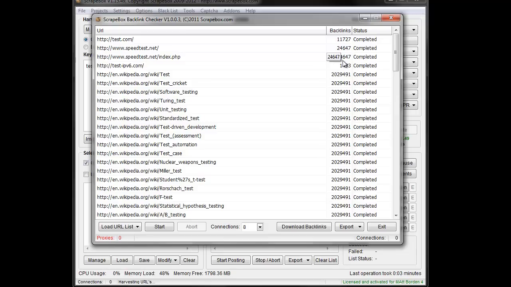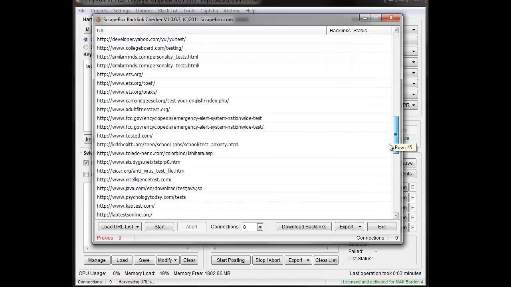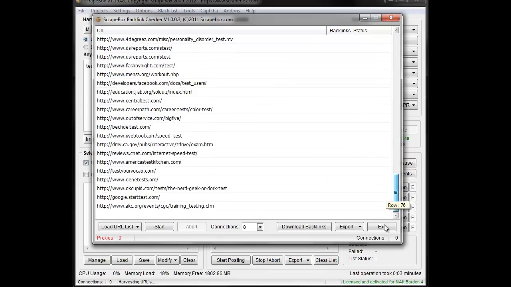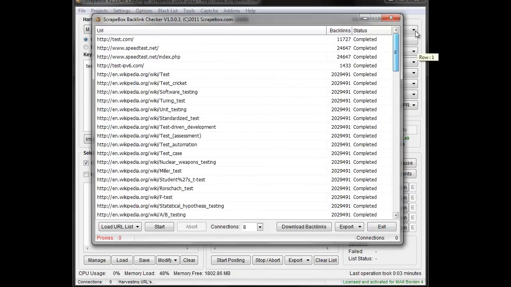Now the source only lets you download a max of 1,000. It's not going to let us download all of these backlinks. That's just what it has as a count for it. But if I just hit start and let it run through here, it'll show completed on everything, or failed if it timed out or something for some reason. Get down to the bottom, and that doesn't actually get the backlinks. It just gives you a count of how many backlinks there are, if you needed it for competitive reasons, that sort of thing.